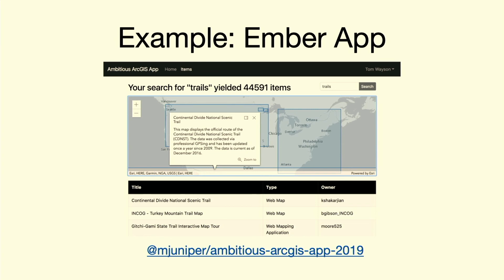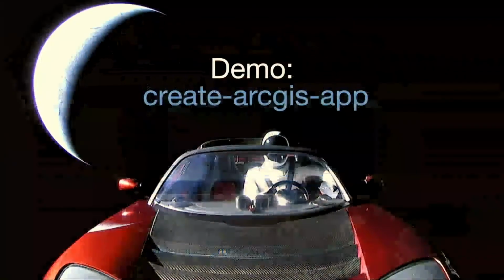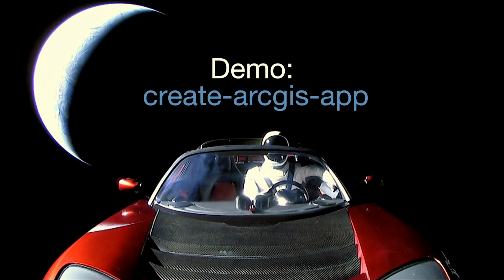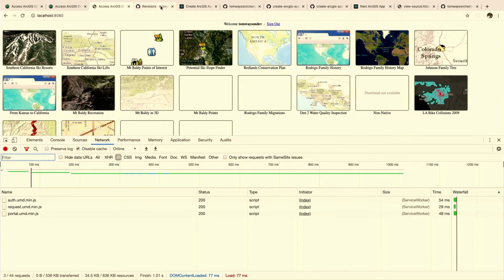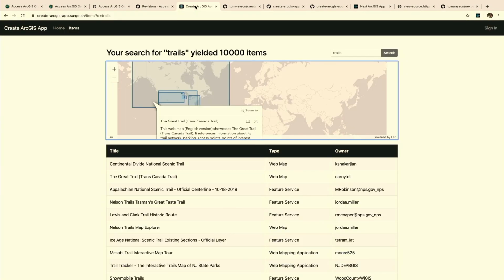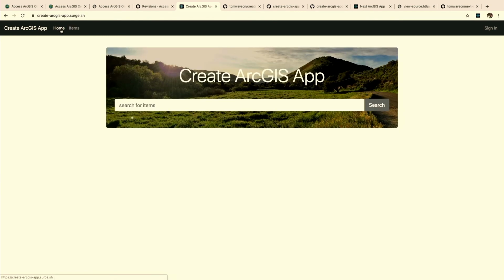Now, this year we've built that same application as a React application, and so I'm going to do a little demo here to give you an idea of what it's like to use this. So here's the application itself.